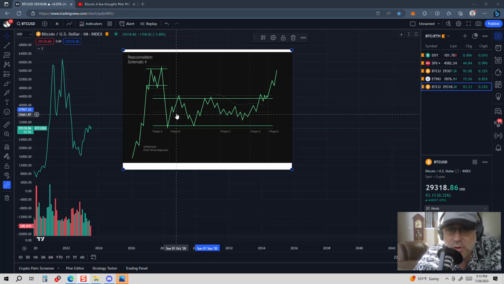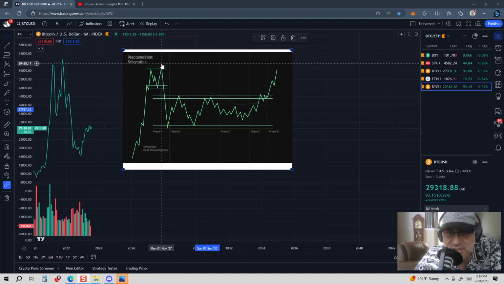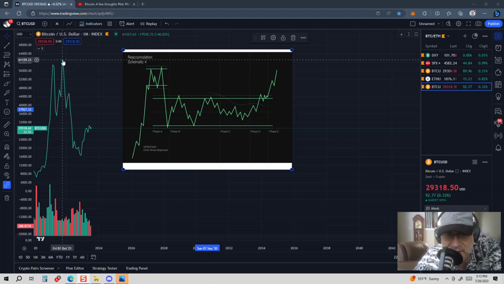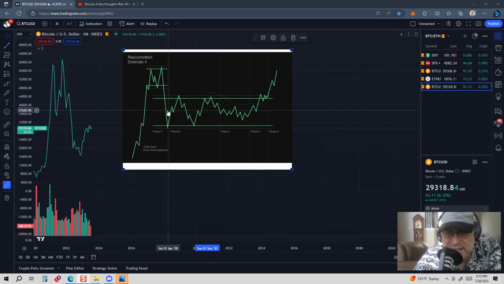On the macro, an accumulation in a bear cycle after, let's just say this is the bull cycle, this up here is the buying climax, like right here, back when Bitcoin was up at $60,000 before it had the sell off. This was the buying climax up here. This would be the buying climax on the reaccumulation. And then you have the sell off. And usually a bear cycle can last for like a year and a half instead of like a week, in a proper accumulation where it forms the bottom.